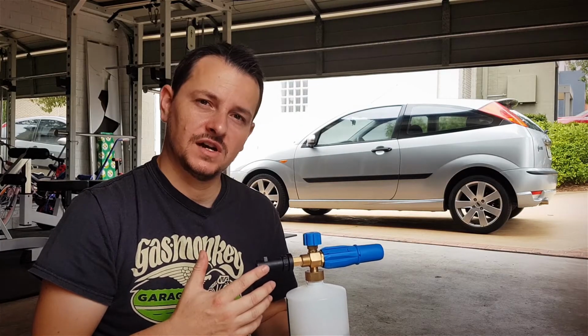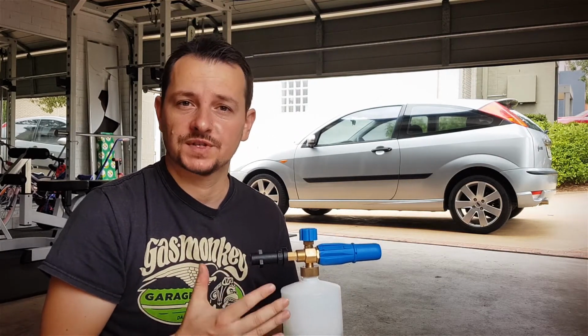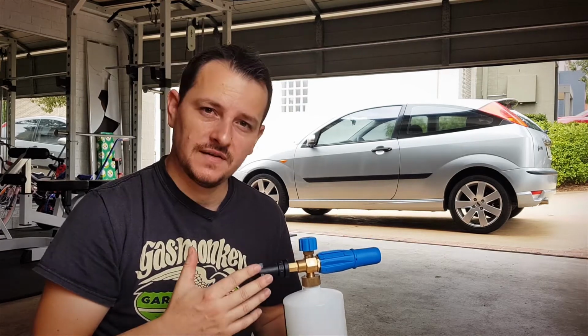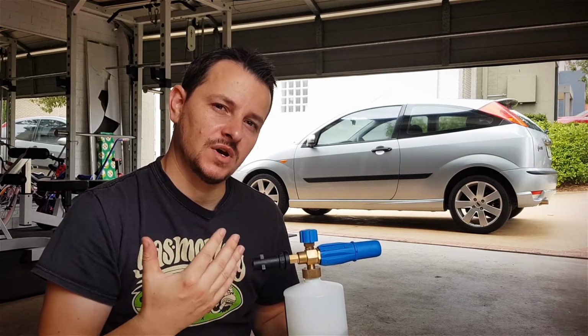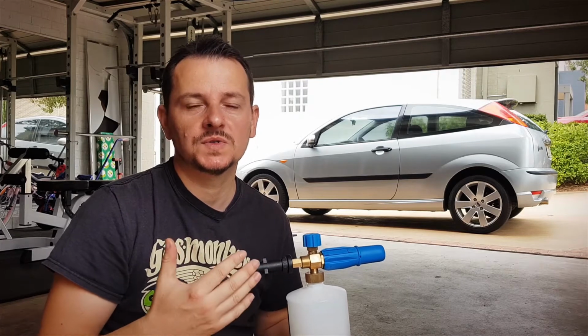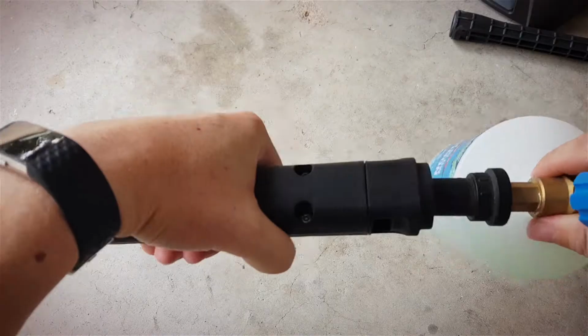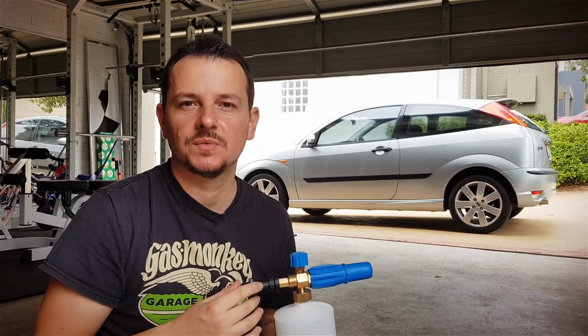You know, if you've already invested in a high pressure system, you've bought the tools and you've got the detergent for the snow foam, by all means use it. But to be honest with you, I've got all the tools and I'm not going to be using this every single time I wash the car. And I'm not just speaking about the results that I achieved, I'm also speaking about the fact that you've got to set this thing up, you've got to disassemble it, clean everything, put it away. You may not have time to do that every single time you wash your car.